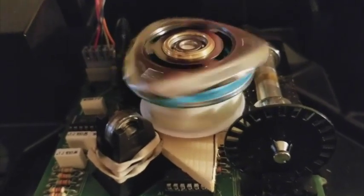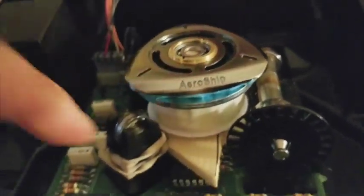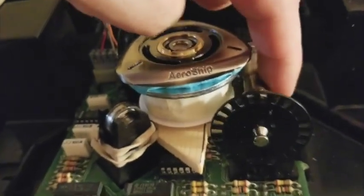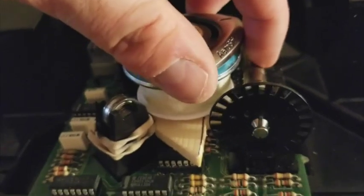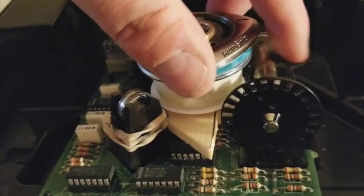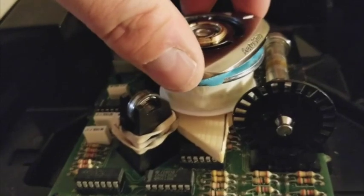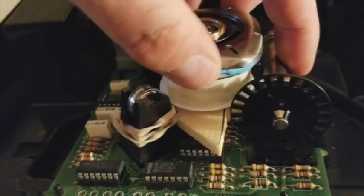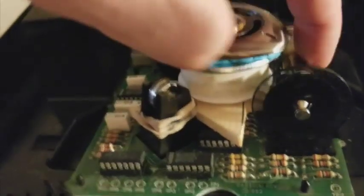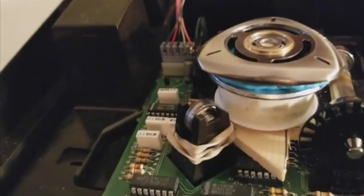Is it perfection? No, but it doesn't have to be. The reason is that I'm going to be using a band that goes around this entire spindle and around this spindle as well, and that's going to add some friction. It has to have some friction in order to turn this, otherwise it'll slip over the surface of this metal, and we don't want that. We just don't want any slippage, so we have to have the band at least semi-tight around these. So I've chosen a band that's just the right length.